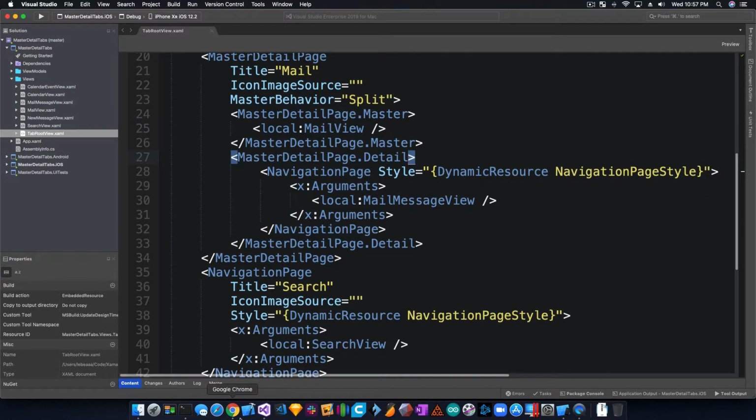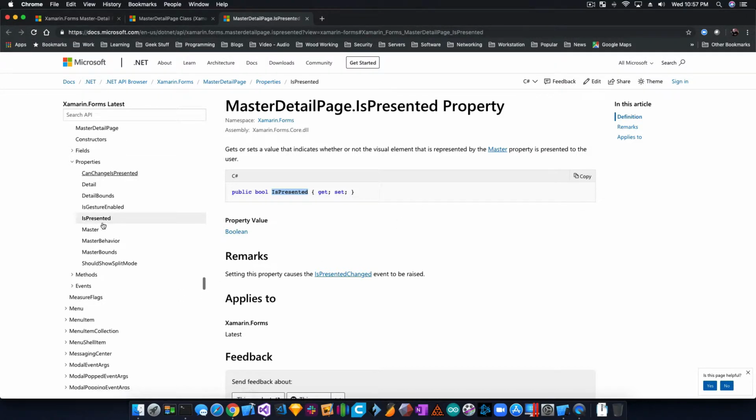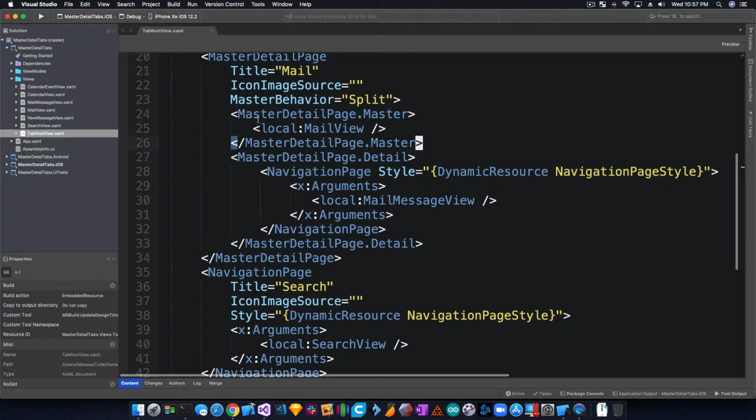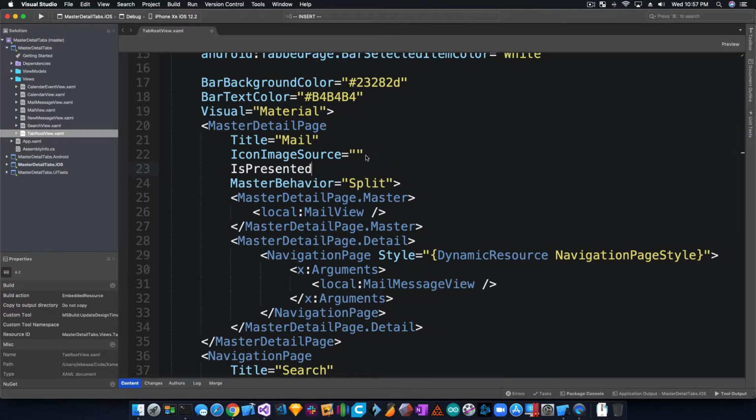Now, I talked about that option that I saw earlier. Usually, when you're implementing an API like Xamarin Forms, you want to just go read the documentation and see what's available. And so that's what I did. I went to master detail page, looked at this and said, hey, look, is presented. That looked promising at first. I'm like, okay, maybe they just renamed it because they do that from time to time. And this is what you have to do in order to make this work. But it doesn't work the way that you want it to work.